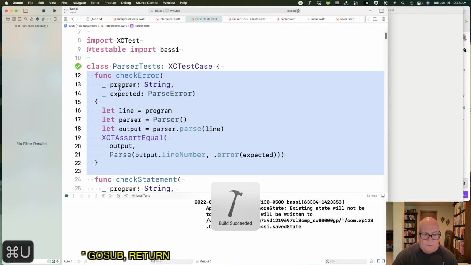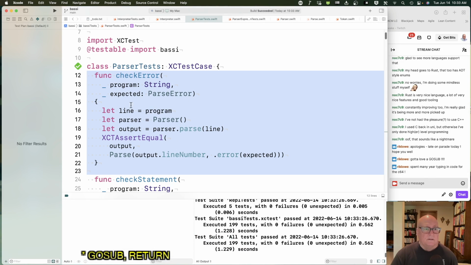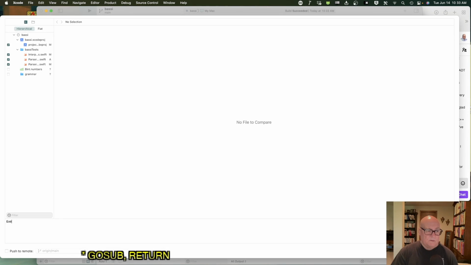And everything should still be running. 199 tests. Okay, that sounds right. Good. We extract expression tests to a new file. And that's a refactoring.